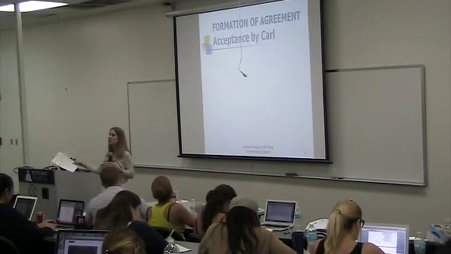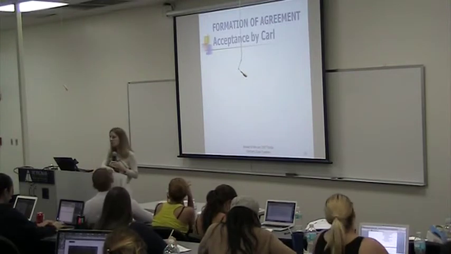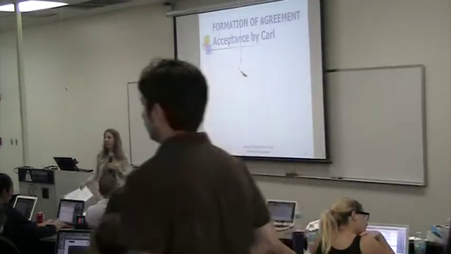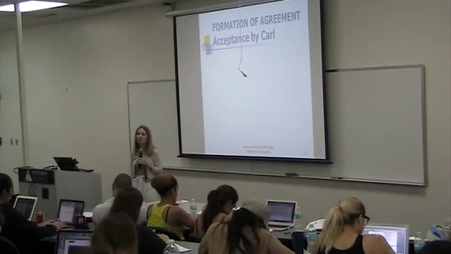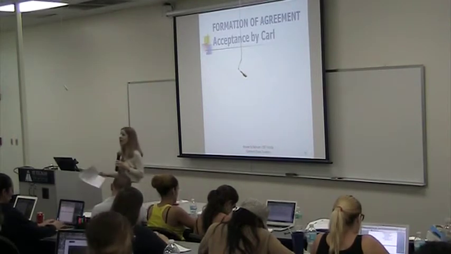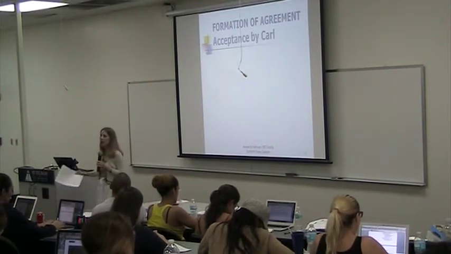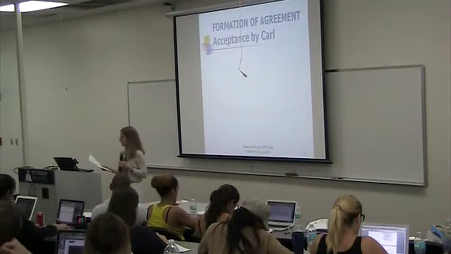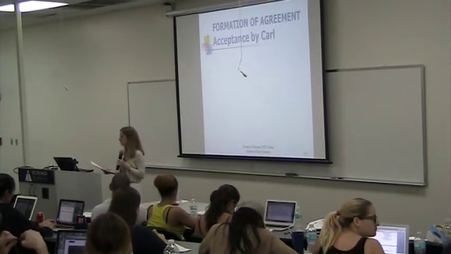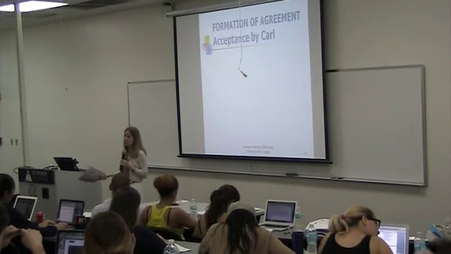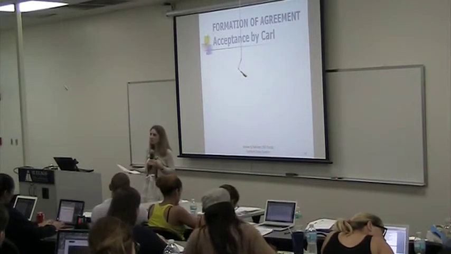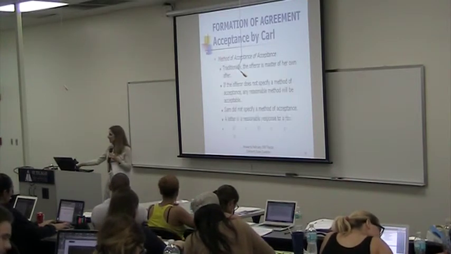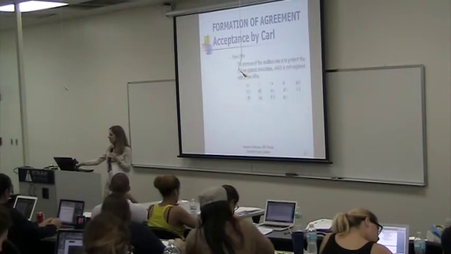Well, the mailbox rule, yes, but even before we get to the mailbox rule, the reasonable form of acceptance. I can't see that there's a problem with it here, but at least I'd mention the issue. Any reasonable method of acceptance is going to be appropriate. And now, of course, we get to the mailbox rule, which we already just discussed. Even though he mailed it, it's received on the 5th, and the option period was until the 10th, so it's timely. But, of course, something else happens before the acceptance is received. So Carl's discussion is pretty simple.